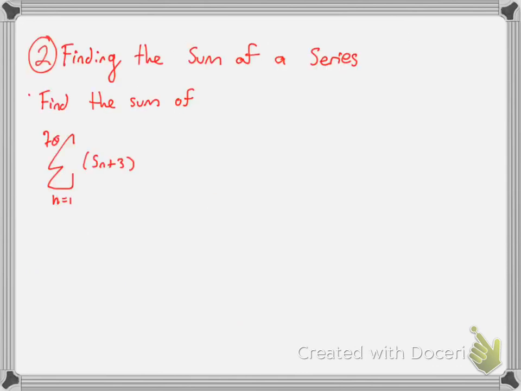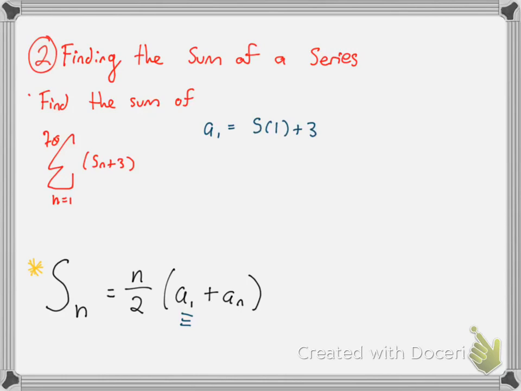So next, let's find the sum of a series given sigma notation. So I want to find the sum of, it looks like my explicit rule is 5n plus 3. I'm starting with my first term and going all the way up to 70. So using my formula, here I need to plug in for a1, an, and n. What's important to note here is that for a1, I'm not going to plug in 1. To find my a1 value, I'm going to plug 1 in for my n and figure out what a1 is. So 5 times 1 plus 3 gives me 8. So that's my a1 term.